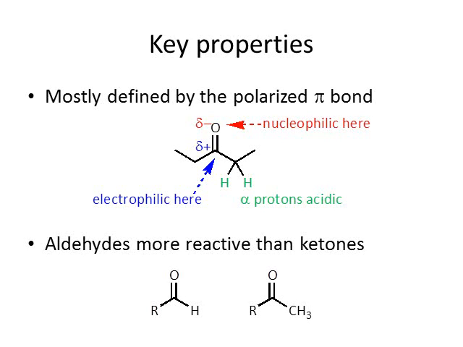Just another general thing is that aldehydes are in general more reactive than ketones. Hydrogens are not as electron donating as carbon groups, and so there's less electron density around that partially positive carbon. Also, aldehydes are more sterically free than ketones in that the hydrogen takes up a very small amount of space, which means that nucleophiles can come in pretty quickly.